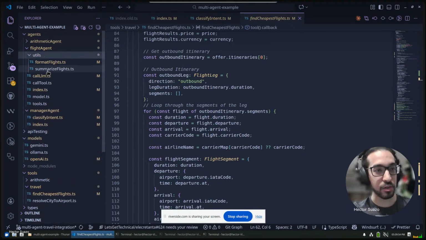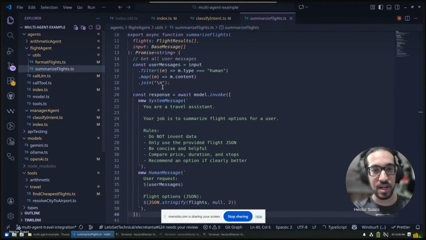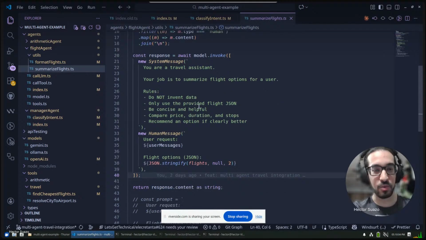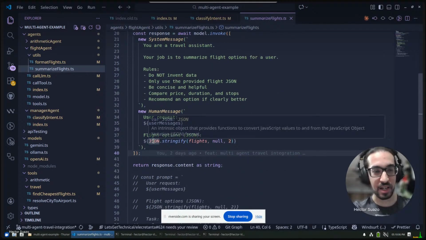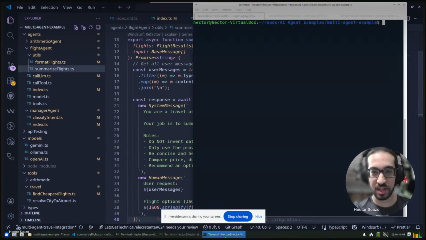Where was it, oh, here, util. So I have specific functions for the flights. Once they get specific flight data, I can then prompt it to summarize the flights they received, and you can summarize it in a simple way for the user to understand.